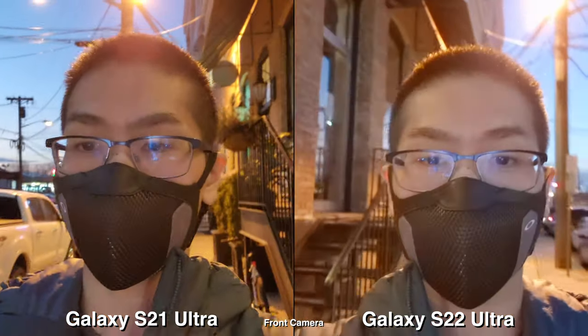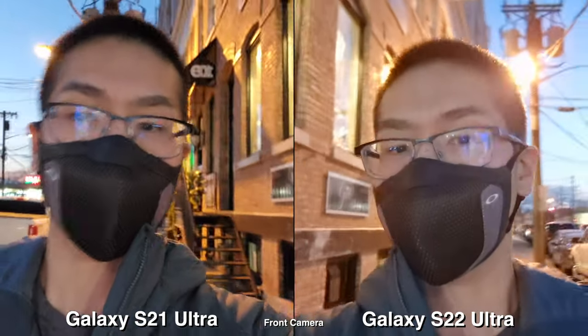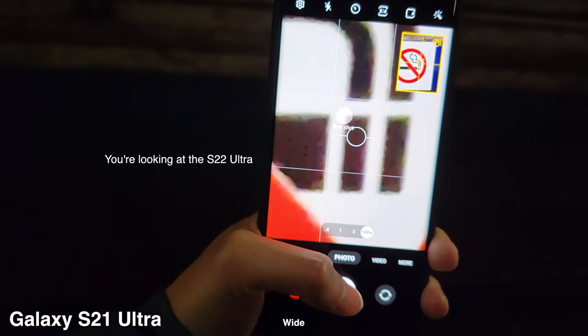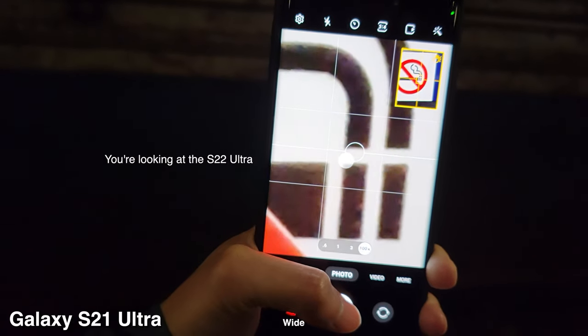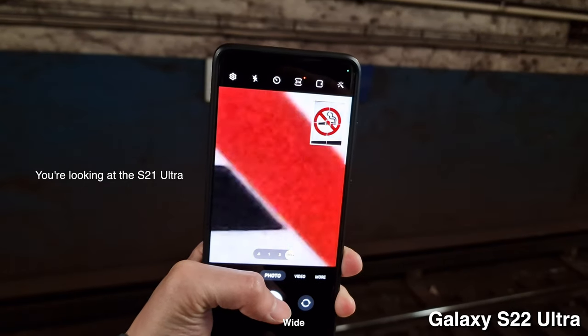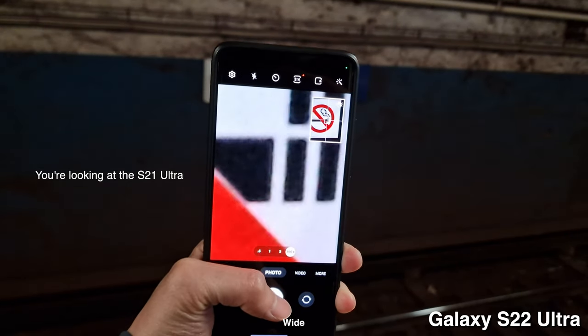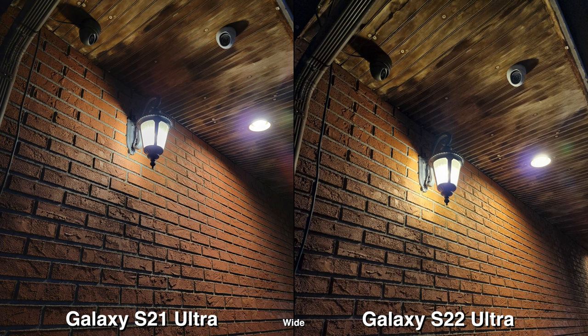One thing I did notice on the S22 Ultra is that when you're at 30x or 100x, it's much more stable and a lot of my shots are easier to shoot versus the S21. It shakes more and it's harder to get the exact shot you want. Although I don't think a lot of people would be in the 30x to 100x range, it's just something small, but it is an improvement.